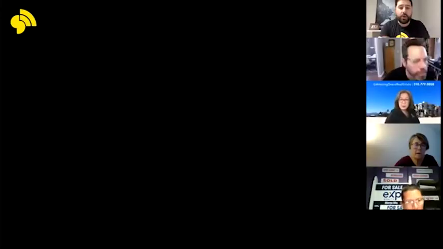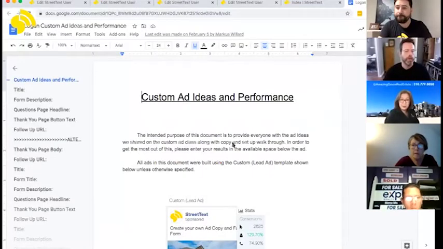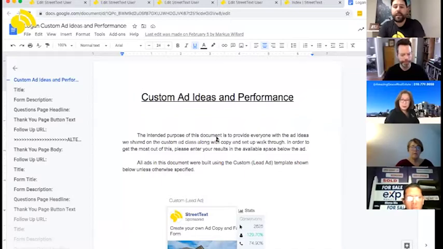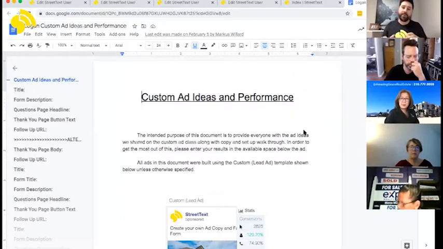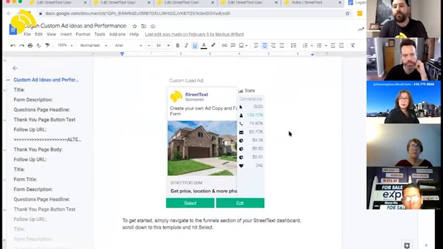And you guys should all see this now. Is that correct? Now, this is my custom ad document, and there's lots of different stuff in there. The original intended purpose was to start trying and testing all sorts of different ads, have you guys test those same ads, and then get in and relay your results. But really what people have been using it mostly for is a walkthrough of how do I get this there and what field fills in what location.